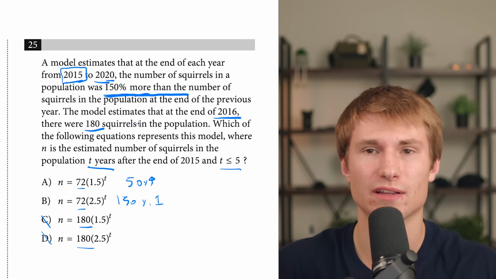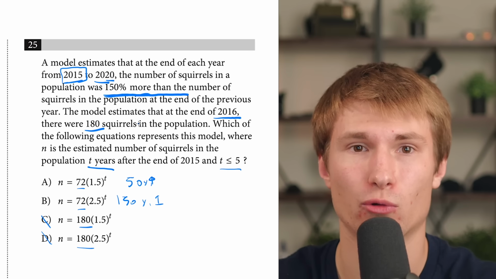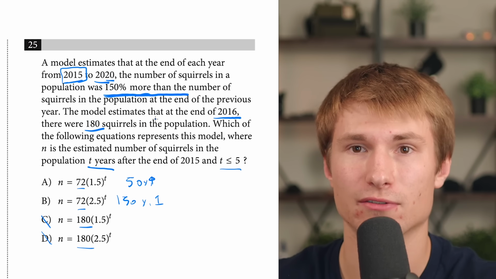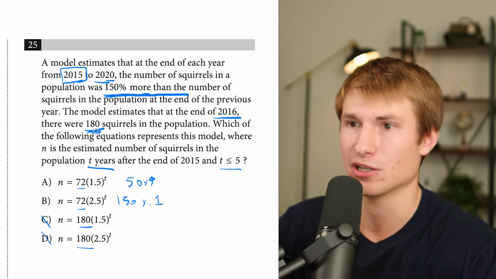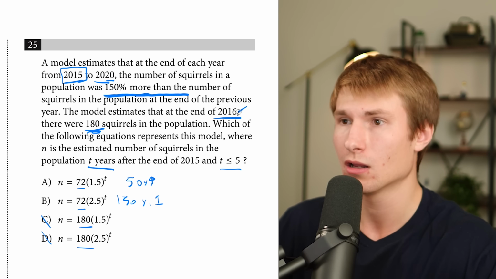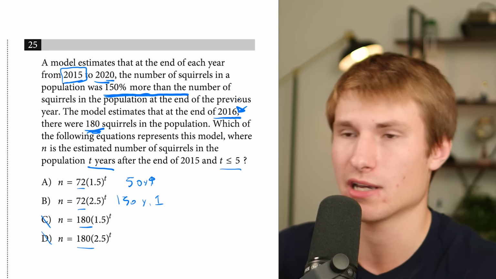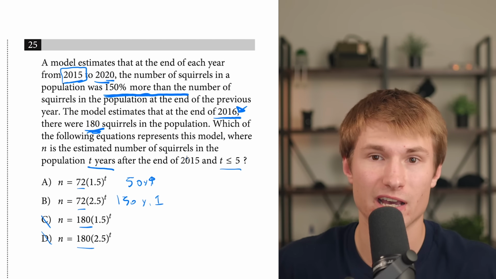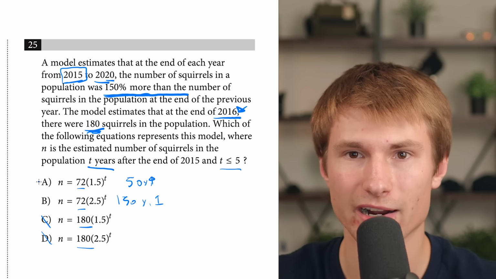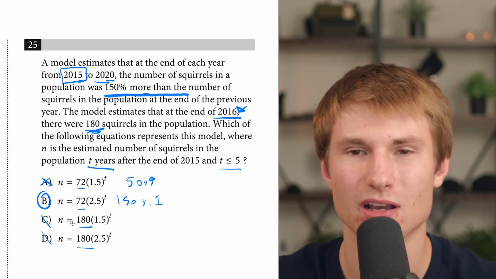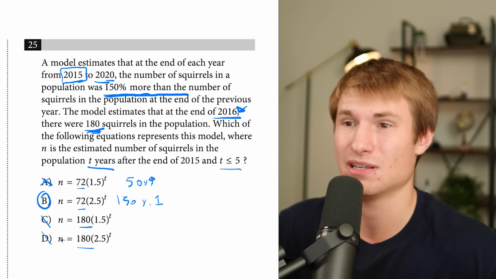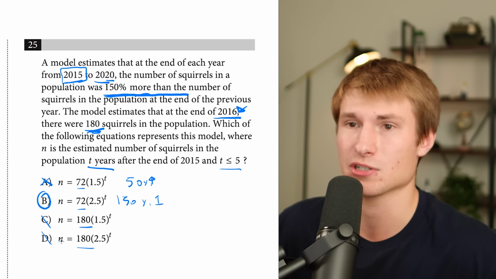Dates are really important on the SAT because you can come across a difficult question like this where you have an initial population and an exponential growth formula where you have a date that is not at the start or at the end. So always pay close attention to that. It's really important because if you didn't catch that, you'd answer with, I guess I should go ahead and circle my answer. Answer here is B. Because if you didn't catch that, your answer would end up being answer choice D, which would be wrong. So always pay close attention to that.